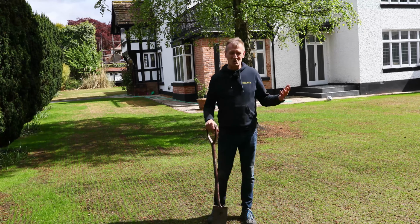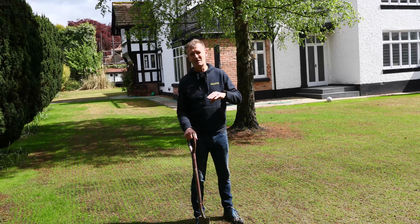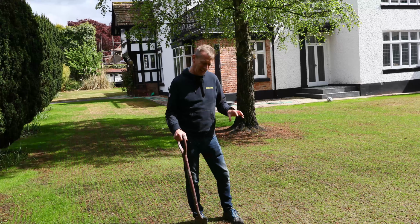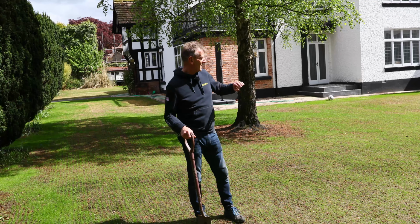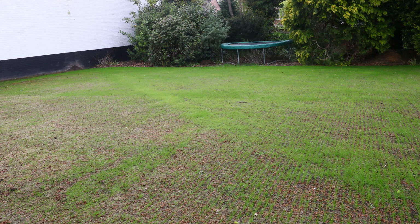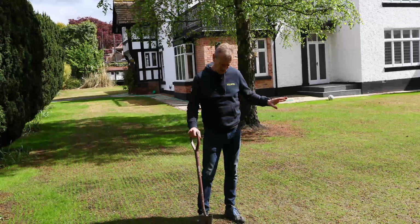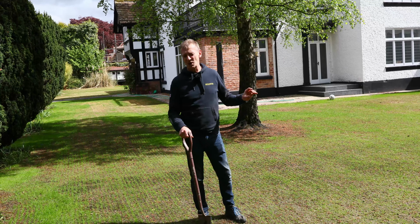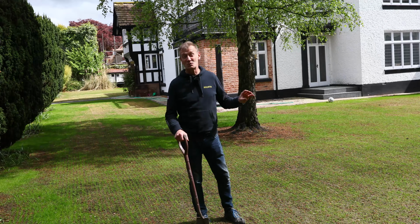We had the choice of actually stripping this off, which is probably what we should have done, but what we did do was, as I said, for all the reasons of speed, we've overseeded this, and the seed is actually sitting in the thatch. We did this first, and the results so far are looking sort of patchy. This is a 4 cultivar ryegrass mix in here, so we would expect to get very early germination. But we sowed this at the end of March and it was really cold and we were still having frosts weeks later.